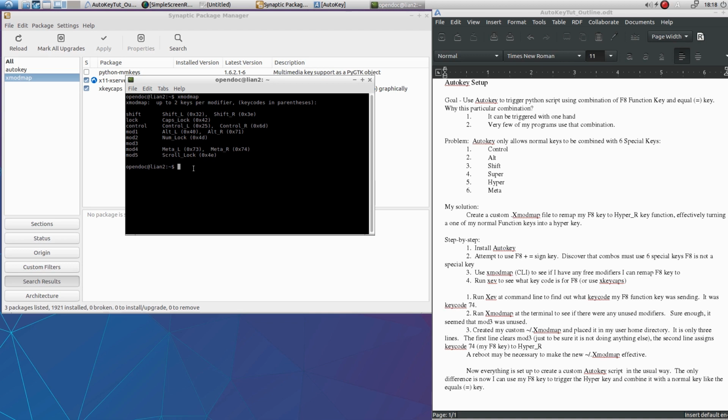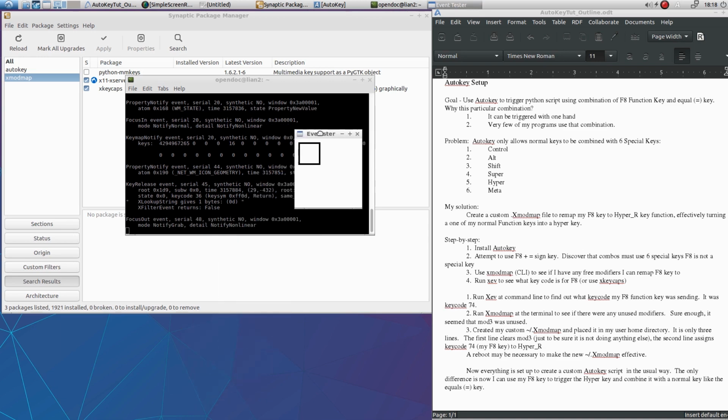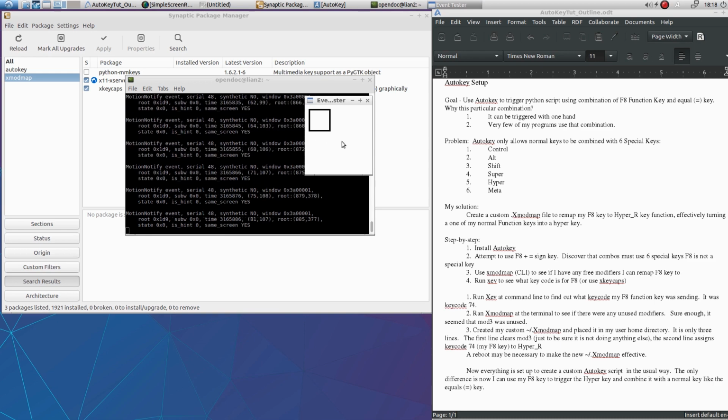And for that, there's a nifty little utility called Xev that creates a little GUI window, which we'll pull up here. And as long as that window is active, anything I do in this window is reflected at the very bottom of the black terminal screen.